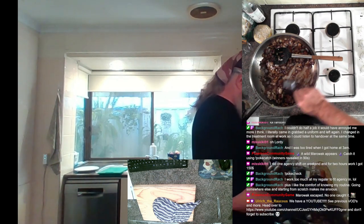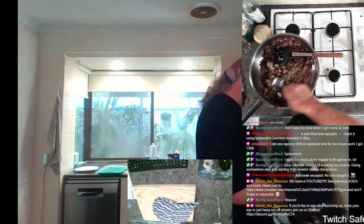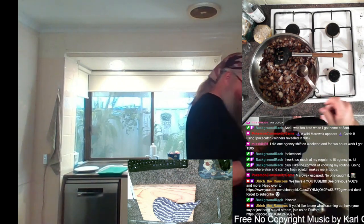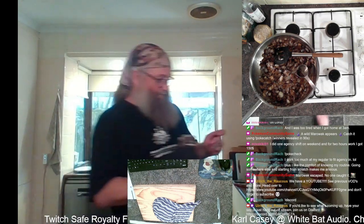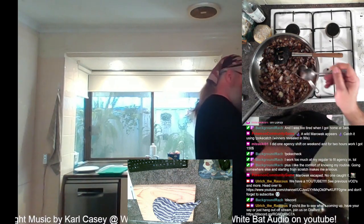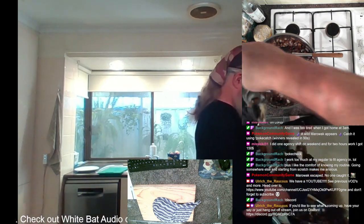So now the question will be, do I have enough jars? Whoops, missed. Trying to squeeze it in. So let's get a spoon. Take that off. There we go. Look at that. Who knew? Spoon. Nah, spoon's too small for that. Well, we tried.